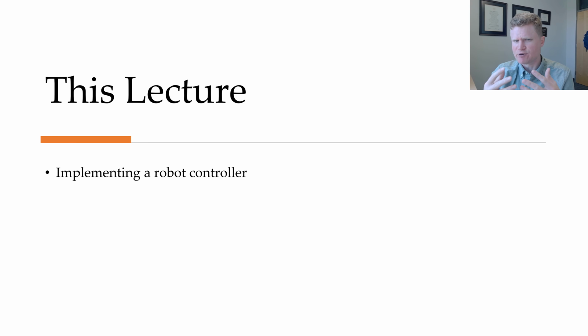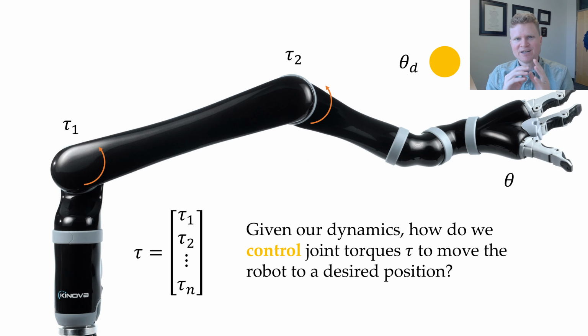We're just going to briefly recap what we learned about robot control, and then I'll give you some more information on how you implement a robot controller. I think this is a rather fun lecture because it leads into a practice set where you can test a lot of these concepts for yourself and actually visualize a robot and then pick different control gains to make that robot move around in space. Okay, so let's get started with recapping control.